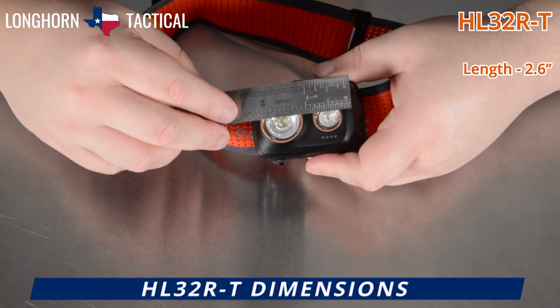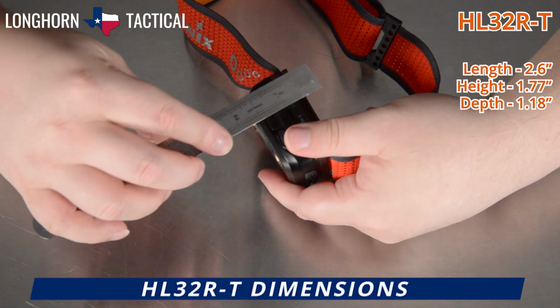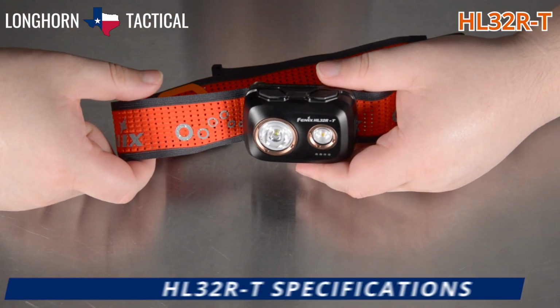Here are the dimensions of the Fenix HL32R-T. It is 2.6 inches long. It is 1.77 inches tall. It is 1.18 inches in depth. It weighs 3.77 ounces.